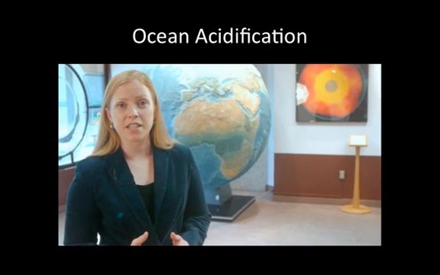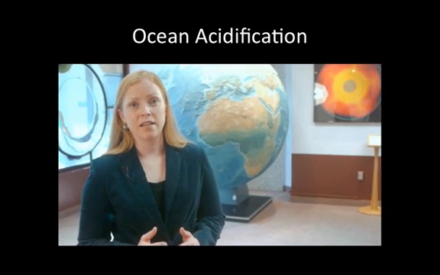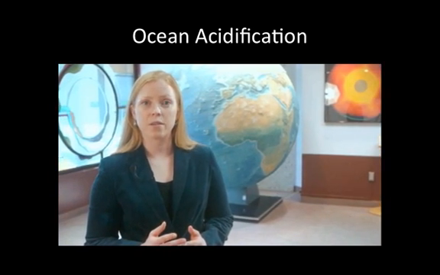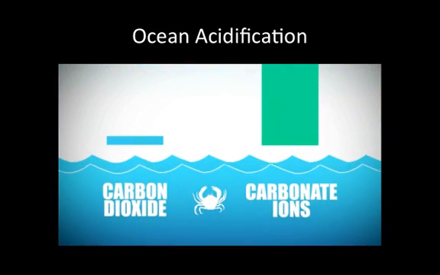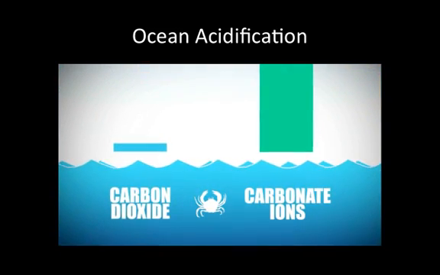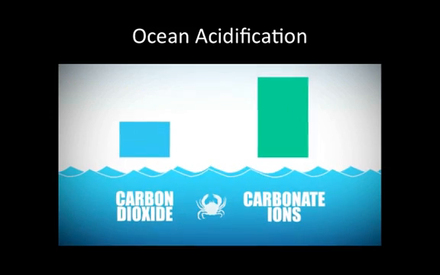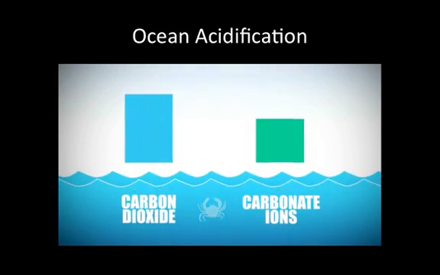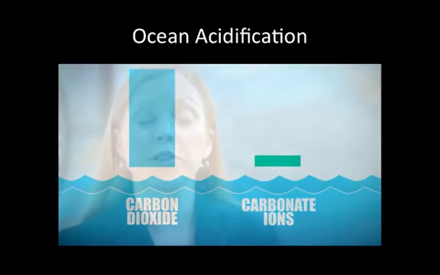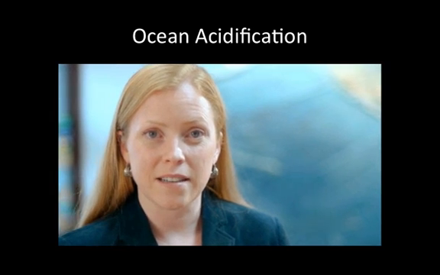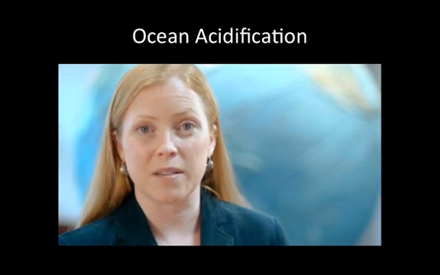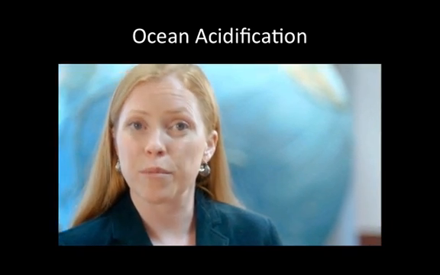The most significant potential impact of ocean acidification is on calcifying organisms, organisms that build shells. The building blocks of these shells are carbonate ions. As the carbon dioxide in the water increases, the amount of carbonate ions decreases, which reduces the rate of calcification and reduces the ability of these organisms to make shells. This has happened before.